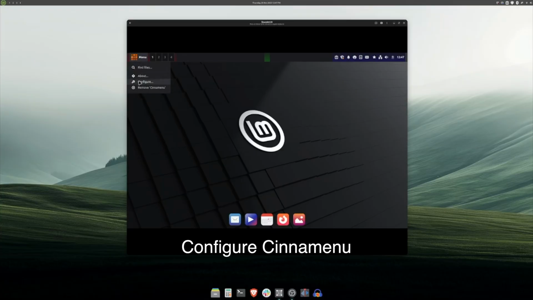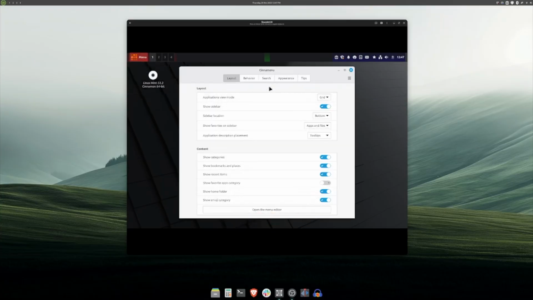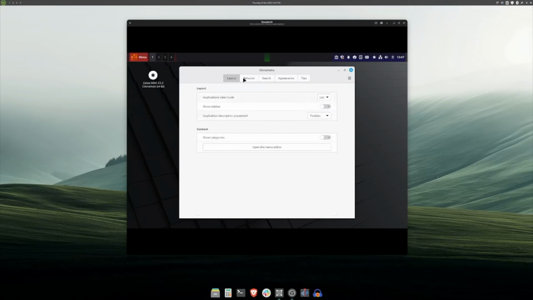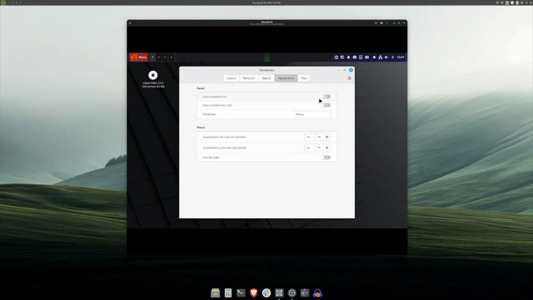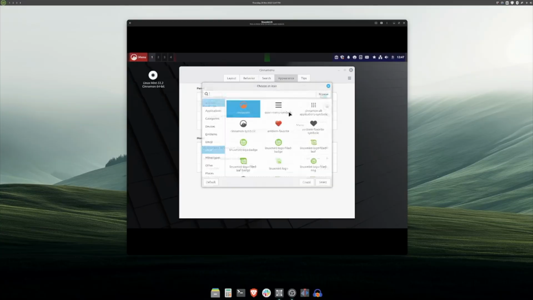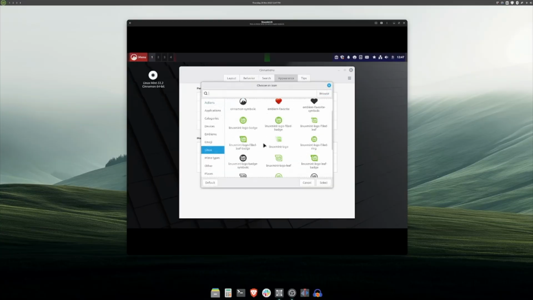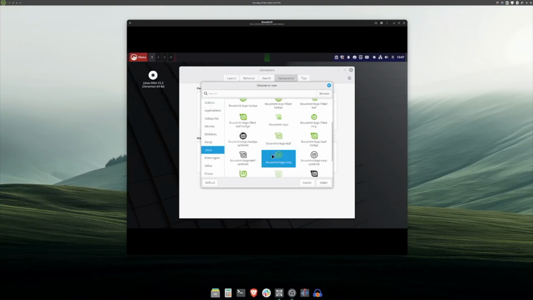Right-click and configure Cinnamenu. Here I pretty much remove everything and swap from grid to list view for a much cleaner view. I've had some people who are new to Cinnamenu ask me why I use this. It really goes to just how customizable this menu option is right within Linux Mint. It's a very easy applet to download, install, and set. And once you get it all configured, you can always go back and adjust it for more customizable options in the future. For me, I always just select a custom menu icon and remove the text for a much cleaner look. That's typically all I really do with Cinnamenu from my stance.